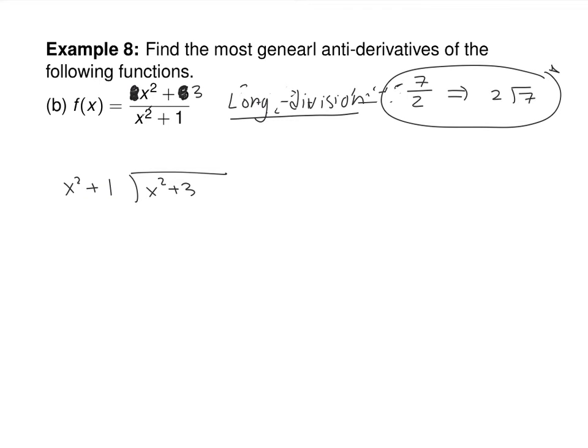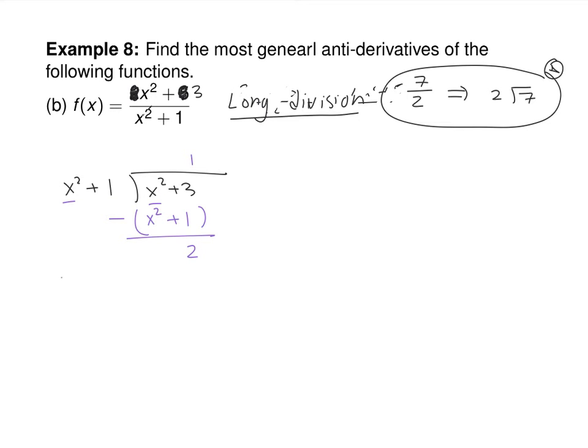Oh, this helps me immensely, but I don't know about you guys. Could you have just raised it up there and made a big messy thing? Nope, because you can't distribute when the power is -1. Okay, so what do you multiply x squared by to make it match x squared? 1. And you take that away and you're left with a remainder of 2.